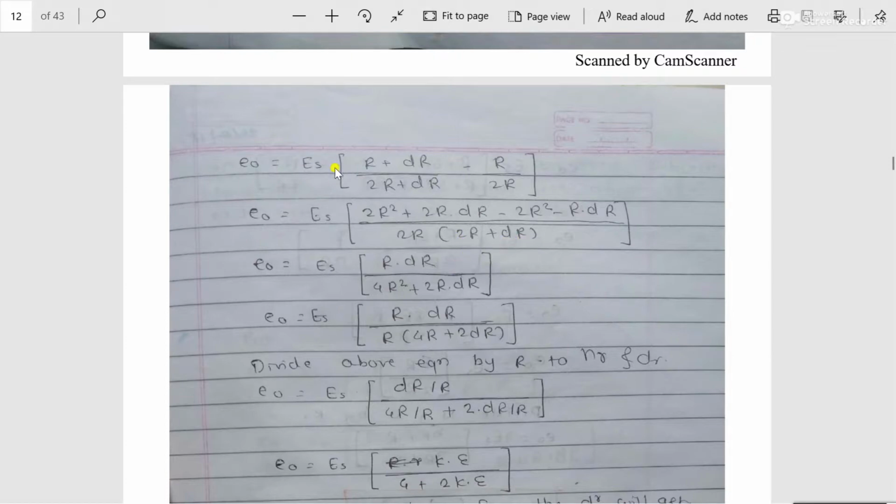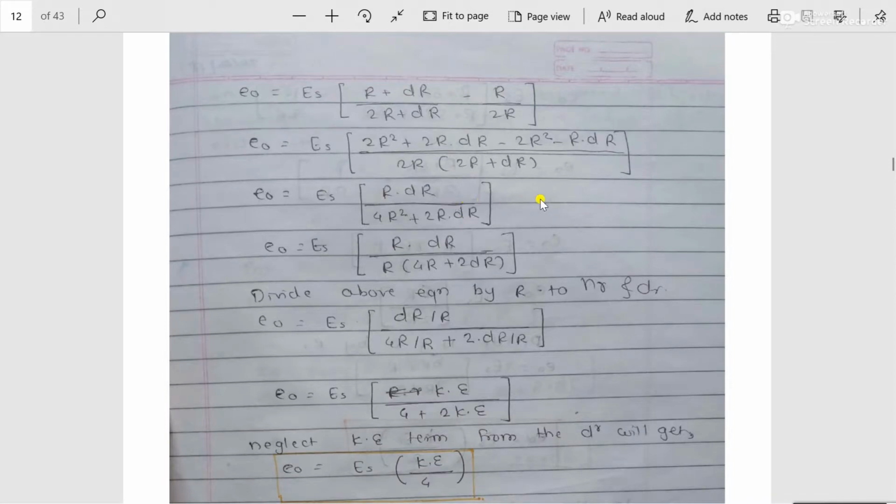So at the numerator side, plus 2r square minus 2r square will get cancelled. So plus 2r into delta r minus r into delta r, only r into delta r remains, so I have to write it as it is by cancelling the positive and negative terms. At the denominator again I have to do the multiplication. Whatever 2r is present outside the bracket, by this 2r I have to multiply inside the bracket, so 2r into 2r is 4r square, this plus sign is as it is, and again multiplication of 2r and delta r becomes 2r into delta r. So these equations I will get by cancelling the terms.